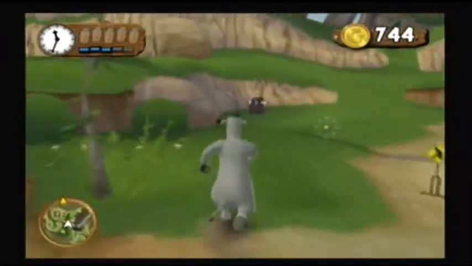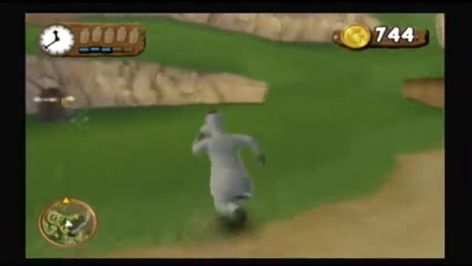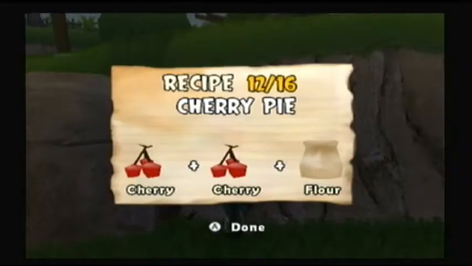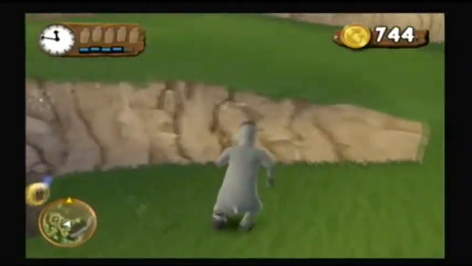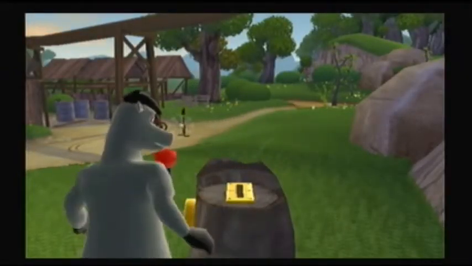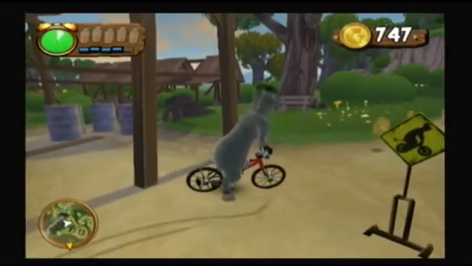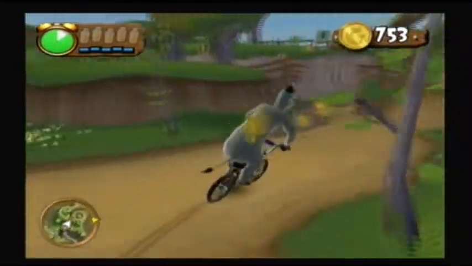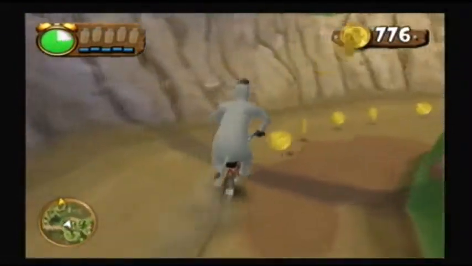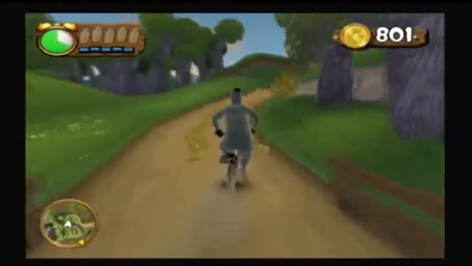Alright, but anyways, you wanna position your bike right about there, facing that way. Pick up this recipe rock if you still wish. Cherry pie. Alright, now, put in this gold rush token. And you'll get coins! A lot of coins. One of the most in the game. I think this is either 125 or 175. Either way, it's a good number.